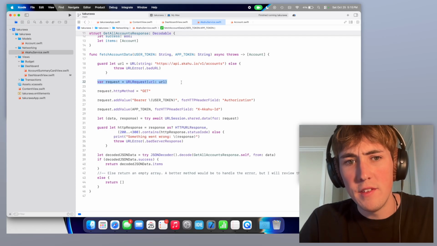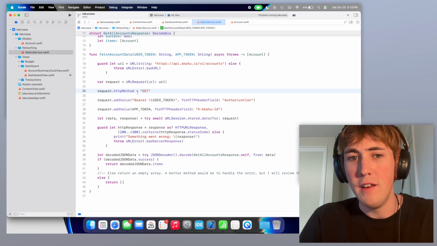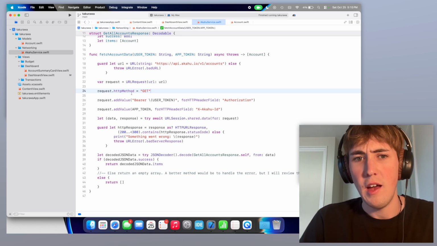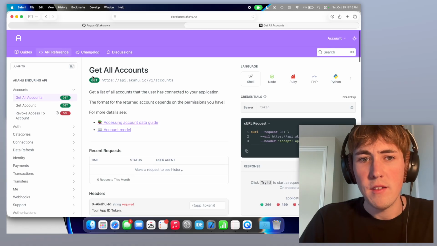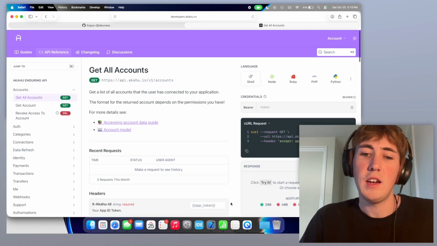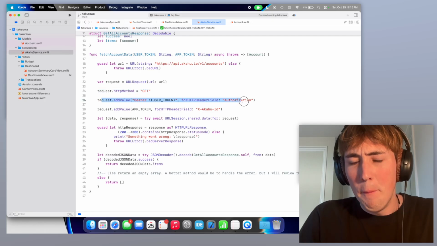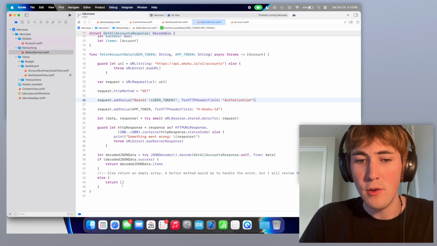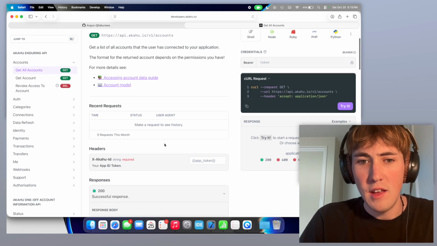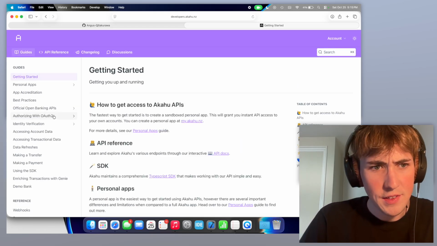I then create a request object based on that URL. I define the request method type, so it's a GET request that I'm making, and that's seen here under the Akahu docs. I add two headers, my user token and my app token, and I think they've put that in their guide actually.